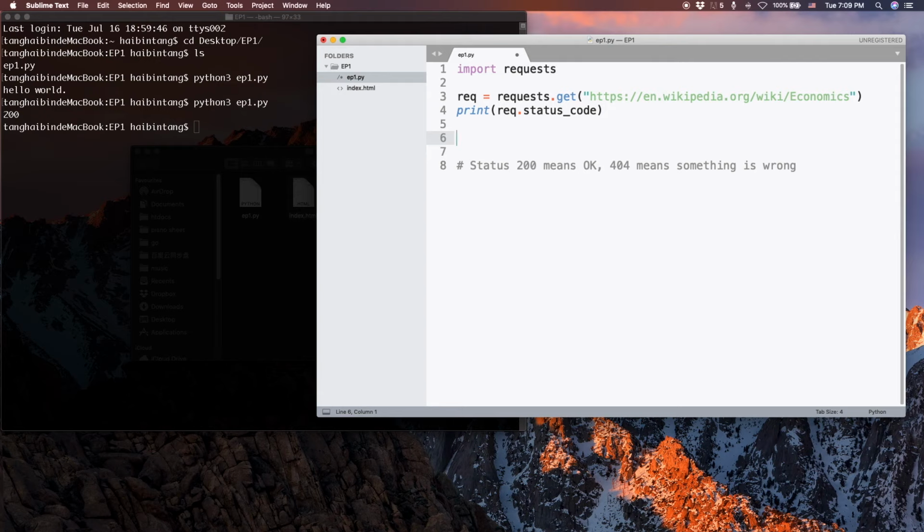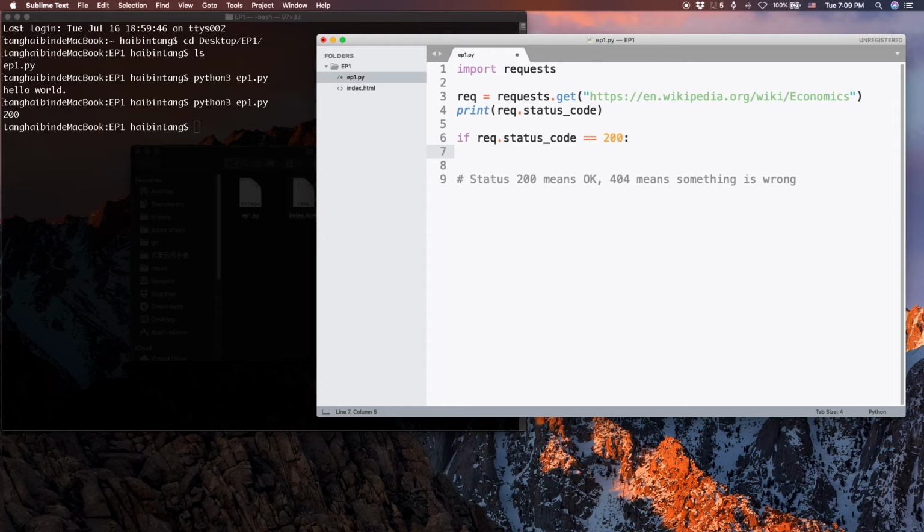So let's make a simple if and else condition. If req.status_code equals 200, okay, proceed. Otherwise, give up. Do nothing. We have the status being okay.